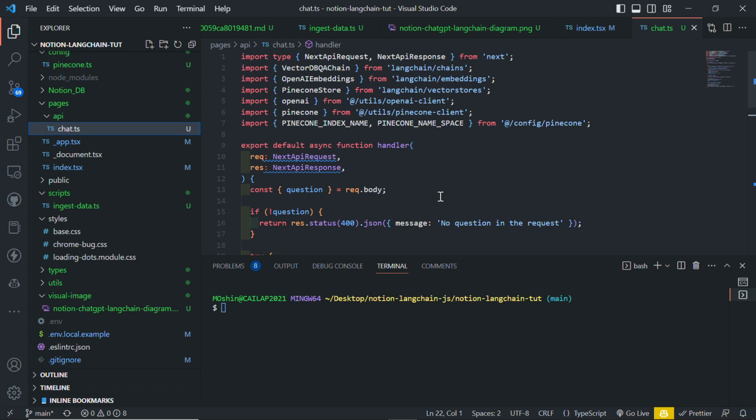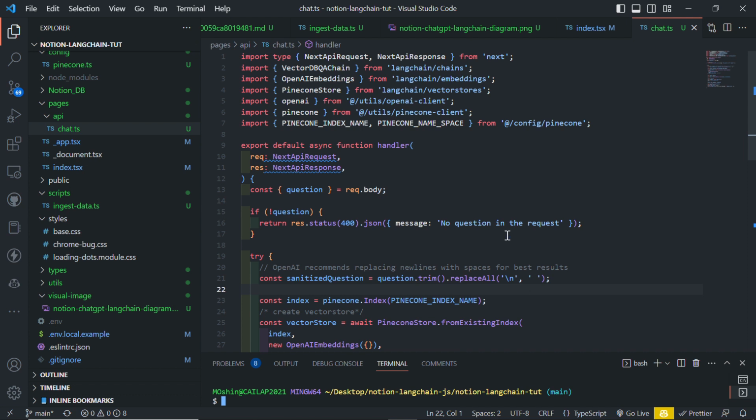So LangChain, if you look at the previous tutorial, you can see that it's very useful for these use cases because it's an abstraction of the complexities of this diagram that I showed you, where what this chain does effectively is it goes into Pinecone, it searches for relevant documents that are similar to the question, it combines the question and the relevant documents together, and then it sends it to OpenAI, and it does it all for you without having to go through the code, one by one. So I think that's really, really beneficial.